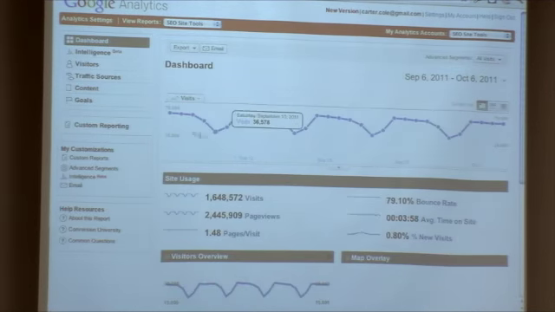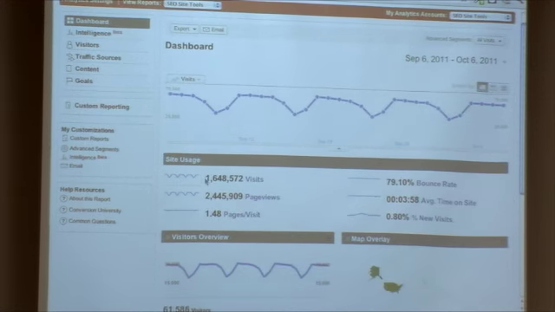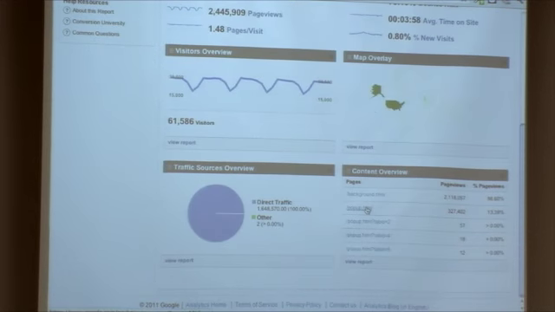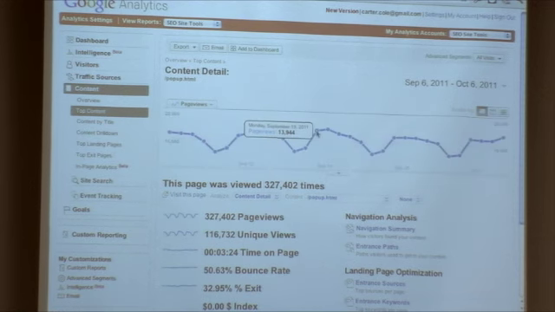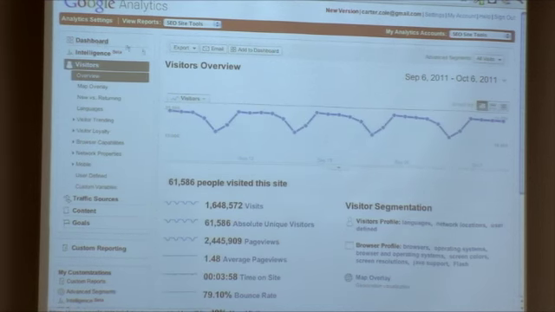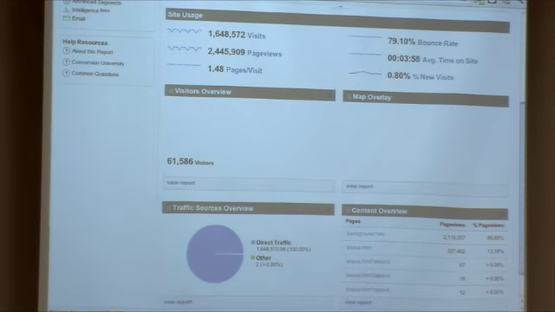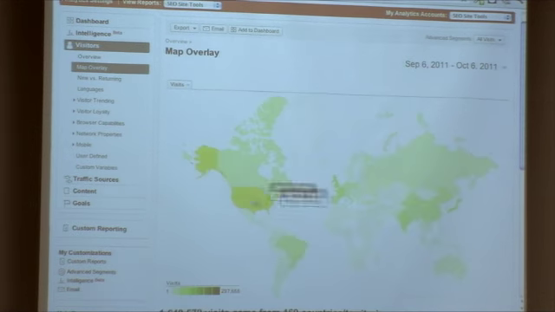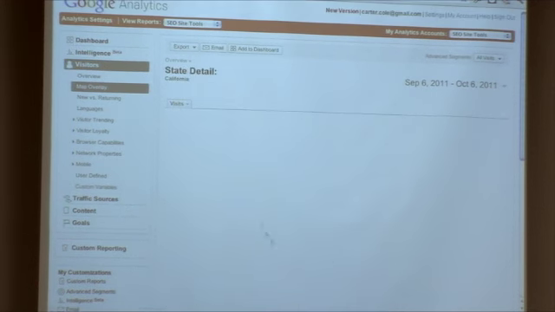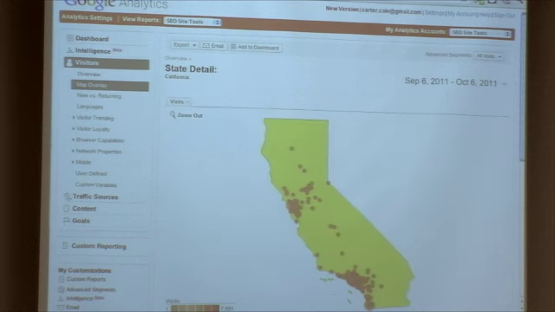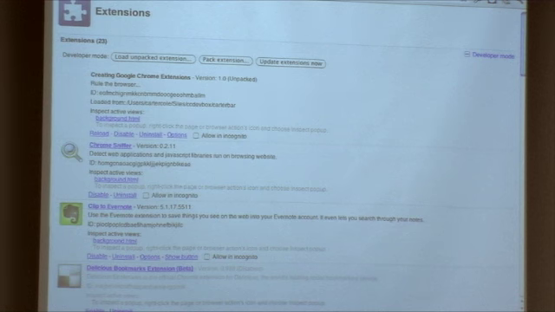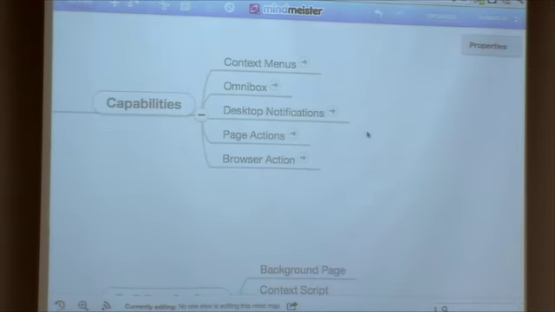So here is the analytics for SEO Site Tools. You can see it's been loaded into the browser over 1 million times. I can actually see, this is the popup.html page. People click the pop-up icon about 13,000 times a day. It gives you all of the visitor information so that you can look at where your users are coming from. Everything that you can get through analytics comes through in the Chrome extension. You can see most of the people that use it are from California. So yes, this is the analytics for my tool.